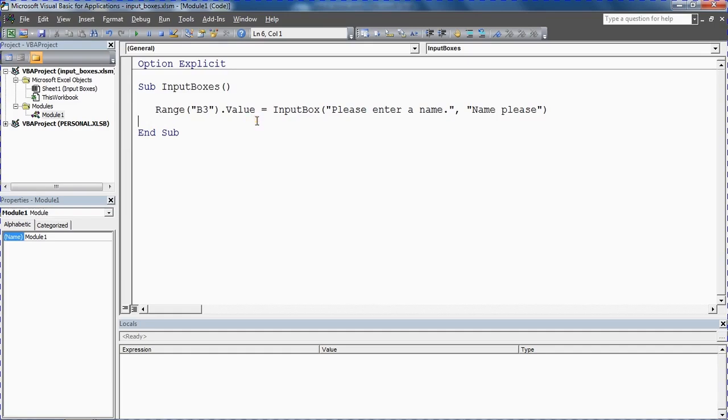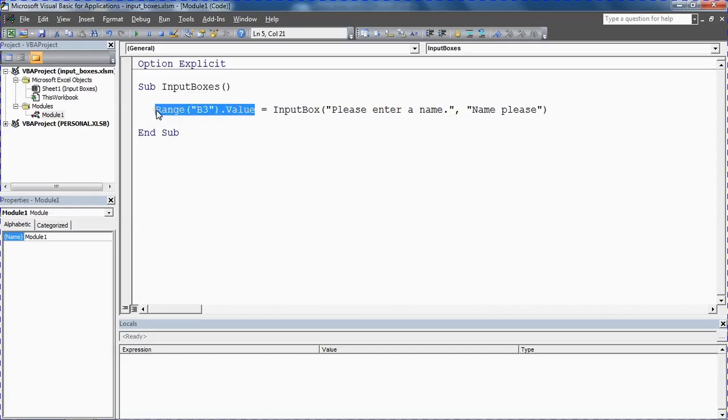Okay, so this is great. Now you might have noticed though that there were OK and Cancel buttons within that input box. And hopefully you did, because I was clicking OK. But what if the user clicked cancel? We should include some code to cater for that, really. And we spoke about error handling on this course, so we can put in error handling as a way around that. But what I wanted to demonstrate is the way the input box is at the moment. If somebody hits cancel, it should bring back an empty string. And rather than assign it immediately to the range, we should maybe assign to a variable first, so that we can test it.